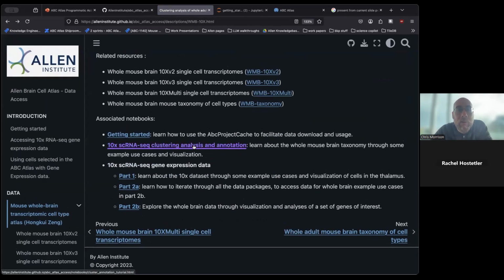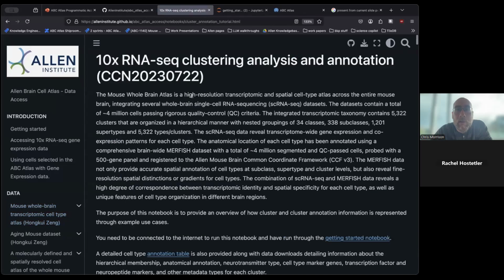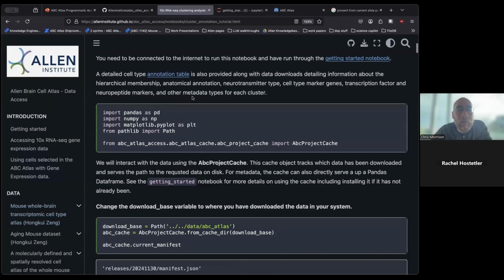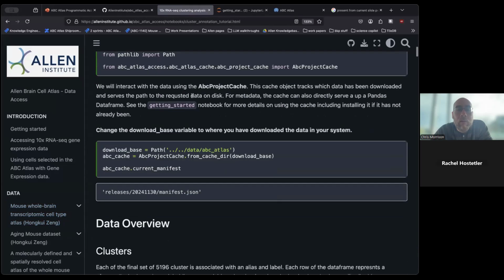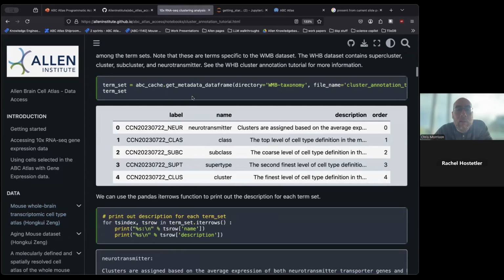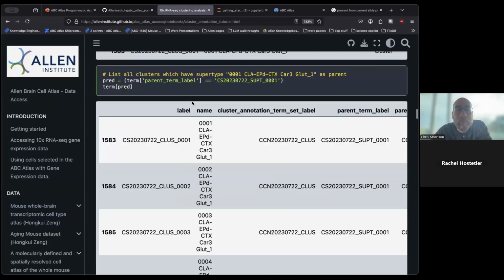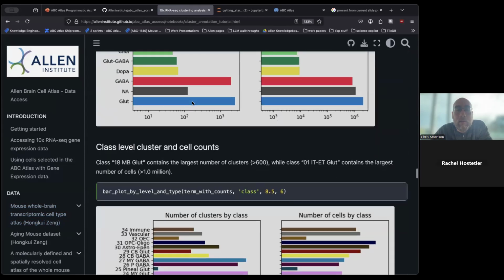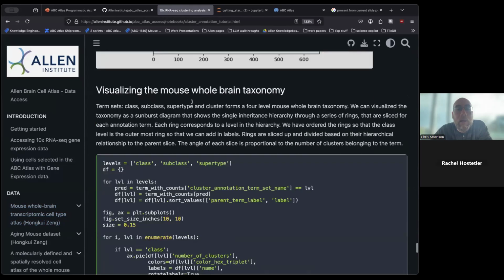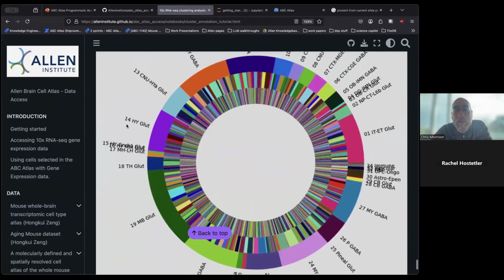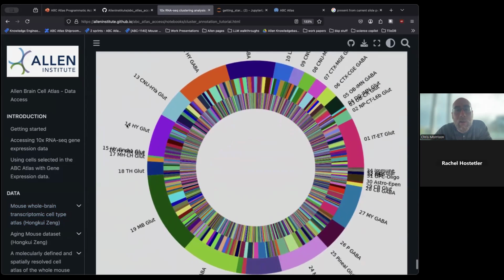As I said before, there are tutorial notebooks that come with these. So if I just click on a quick one in the mouse brain, if I scroll down, you can see... there we go. This one isn't showing that, but here's basically the taxonomy as a cute little ring graph.